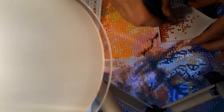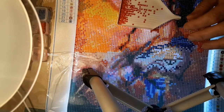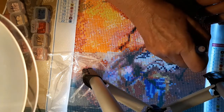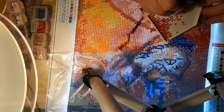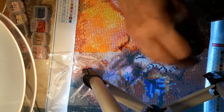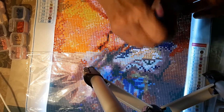I keep my wax right here on my thing so I don't have to go looking for it, because usually I have it with the diamond paintings and then I have to find it, and it's on another in my tray, because I have several of these little white trays. Whoop, I tried to move it up. Oh well. Come across here so you can see where I'm putting drills.